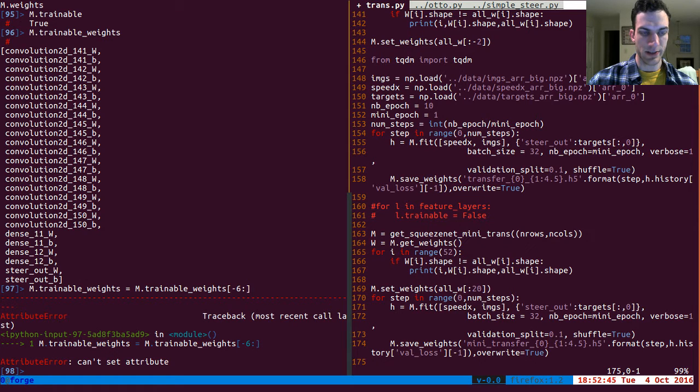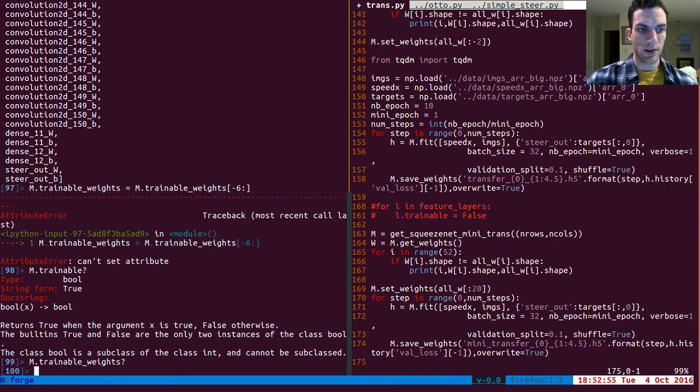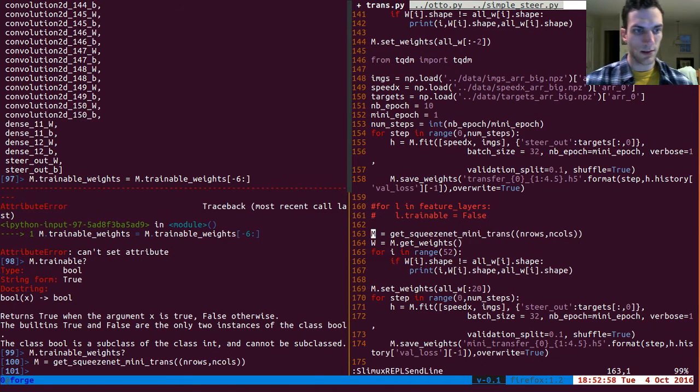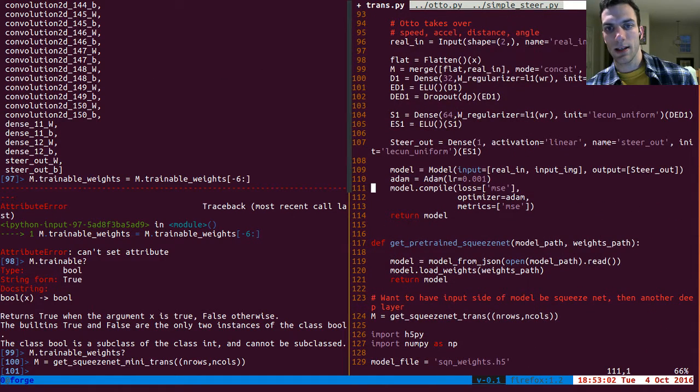Can't set attribute. I didn't realize that was an attribute that I couldn't set. Well, I did already compile this function, so that could be part of it. In fact, that is part of the problem. Let me rip that out.